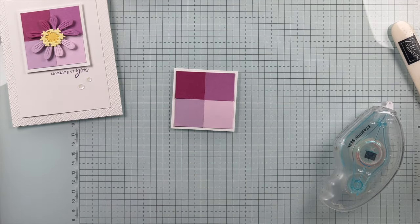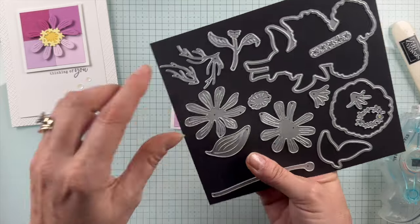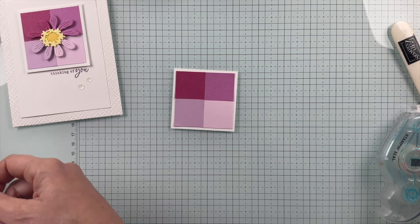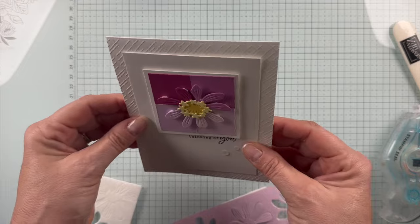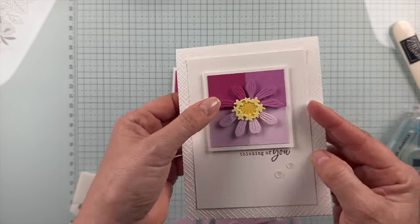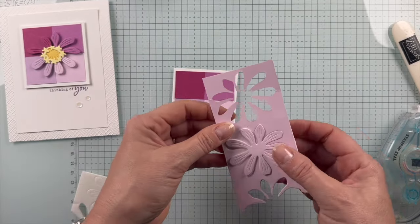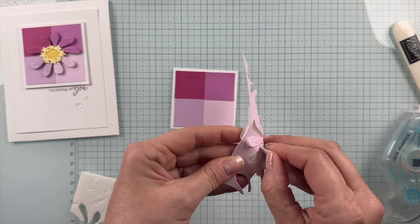All right, the next thing I want to do is work on my floral focal point. So I used this die right here to cut my petals, and I tried a couple of different things, and I wanted to share this with you so that you can learn from my somewhat errors, right? So when I made this original card, you can probably see down in there, there's dimensionals on every one of those little petals, right? But I was like, you know, I'd like it to be a little more stable. So I thought, well, I'll cut it out with foam adhesive. So I put foam adhesive on the back and die cut it.